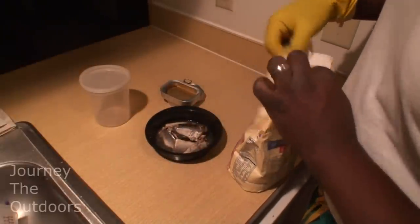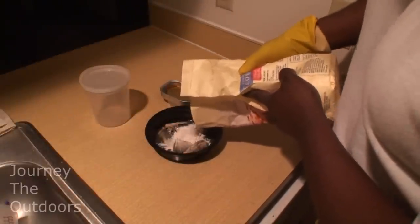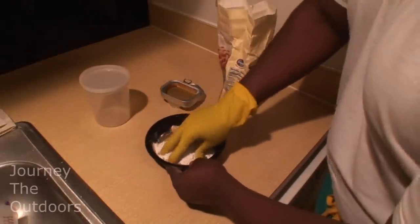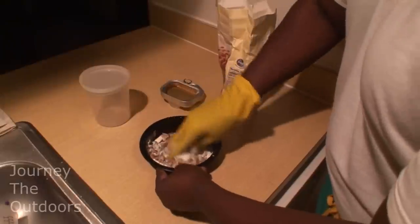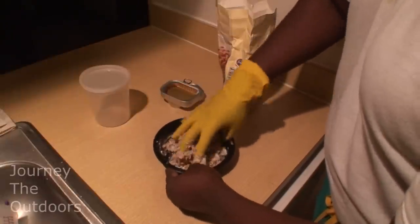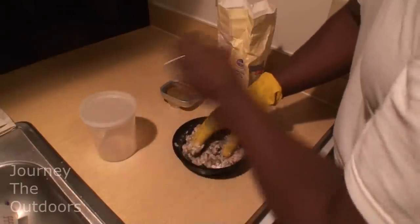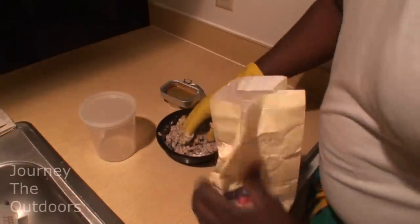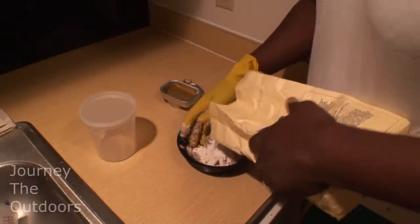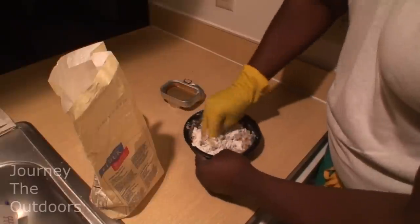We're going to add some flour to it. Now it's already got the water in there, so you don't need to do much with water. I'm going to go ahead and start adding that flour to it and start working it over — just want to mush it in there, make a nice paste. You need to give this dough bait some time to work over, just like you do when you're making pasta. You got to let it rest, and you're going to put it in the refrigerator and that's going to make it thicken up a little bit.